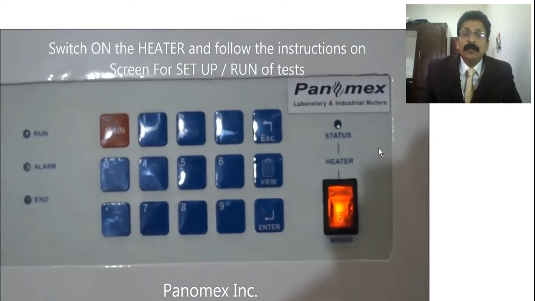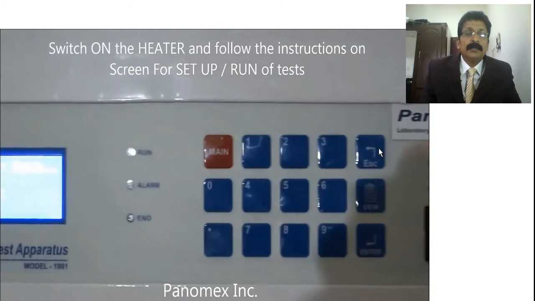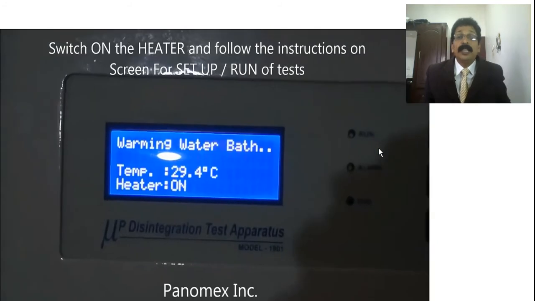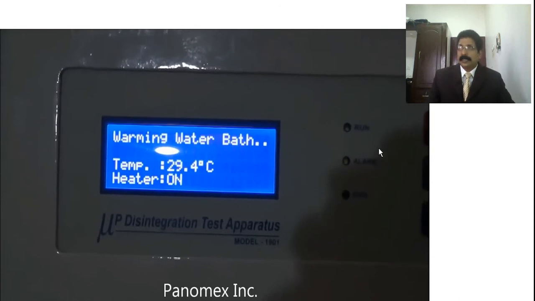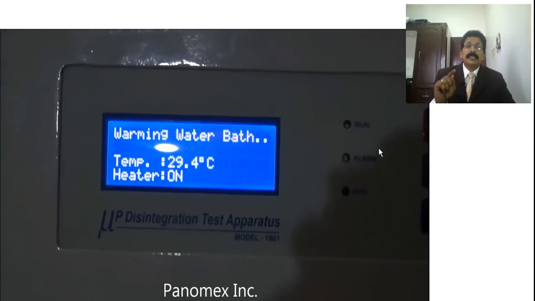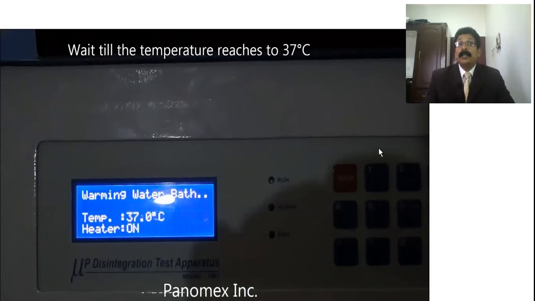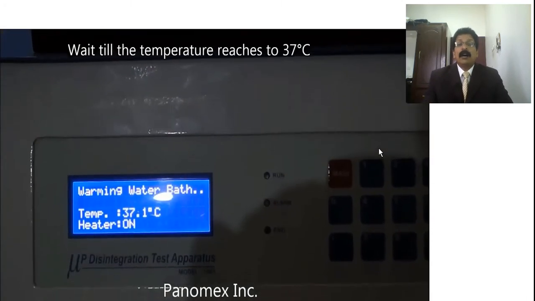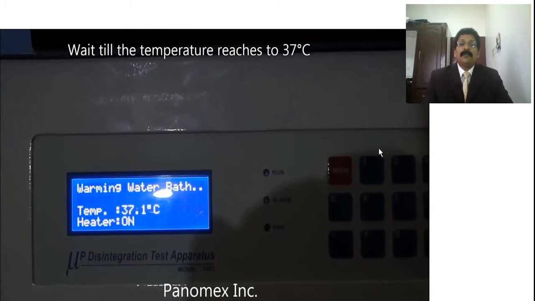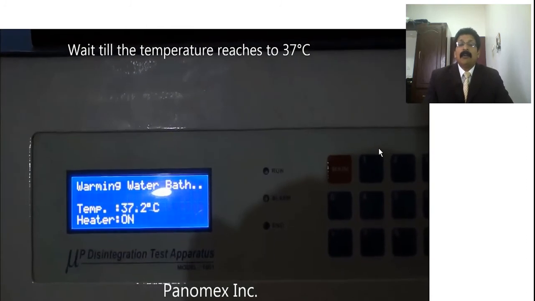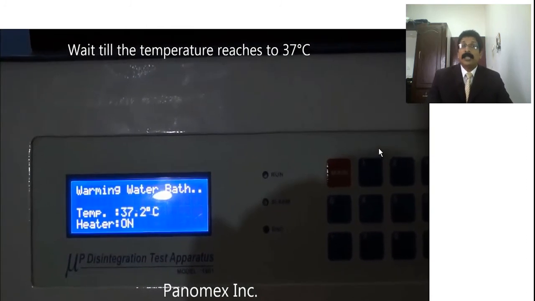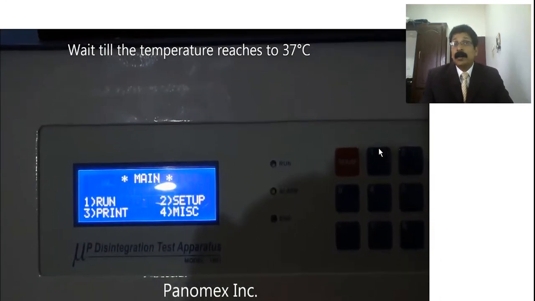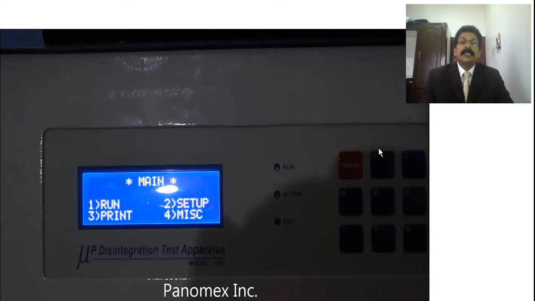Now you can check the temperature which is shown, it is showing 29.4 degrees centigrade. The heater is on now, and when it comes to 37, whatever you have fed, it will immediately switch off, so that the heater maintains the particular temperature, plus or minus 0.5 degrees centigrade.